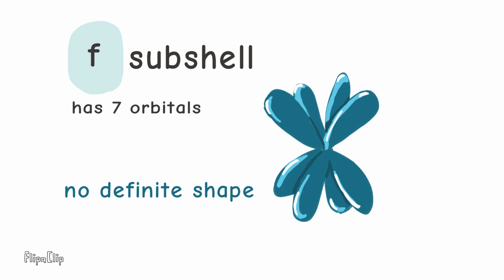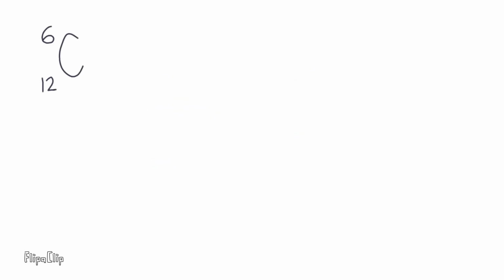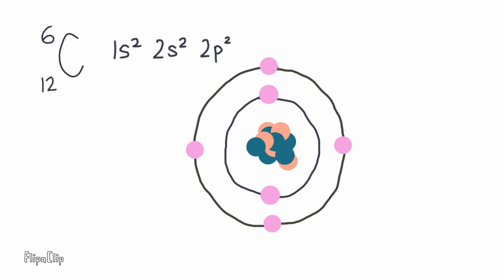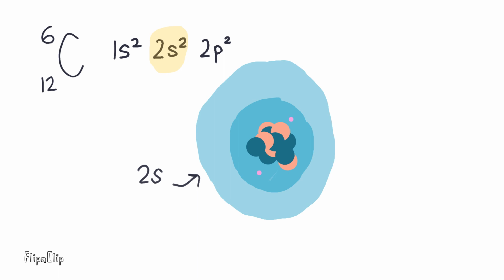Since there are 7 types of f orbitals, we can say that the f subshell can hold up to 14 electrons. Well, here's an example to summarize everything that we have learned so far. Taking the carbon atom as an example, we know that its electronic configuration is 1s2, 2s2, and 2p2. A simpler representation of the carbon atom would look somewhat like this. But in reality, if you can imagine this in 3 dimensions, it would be more similar to this. Notice how the electrons are contained within the orbitals. That's how they surround the nucleus.